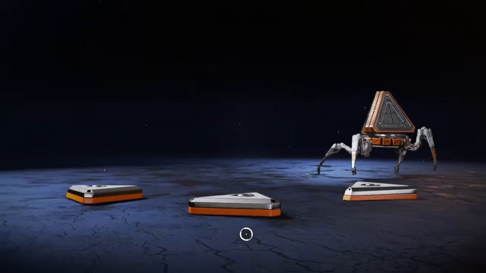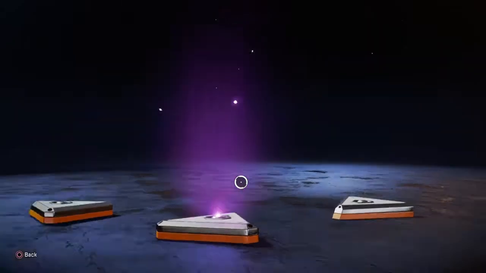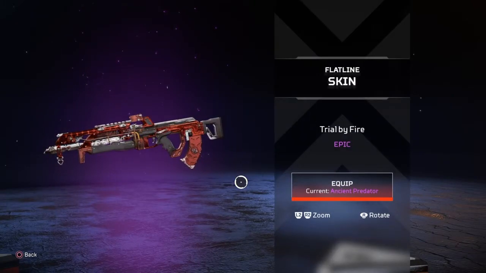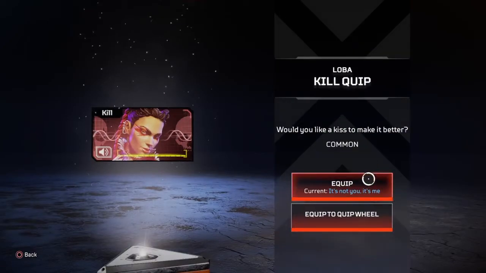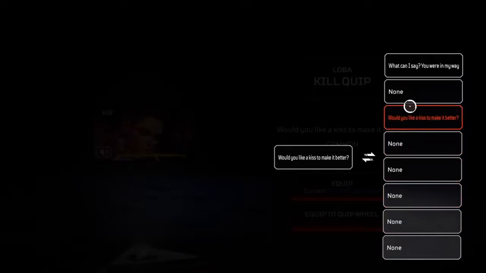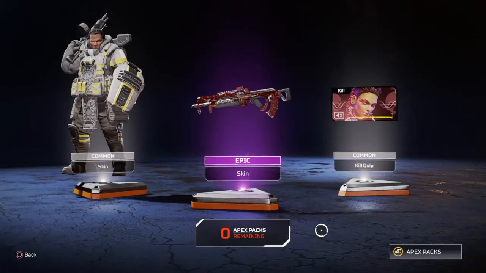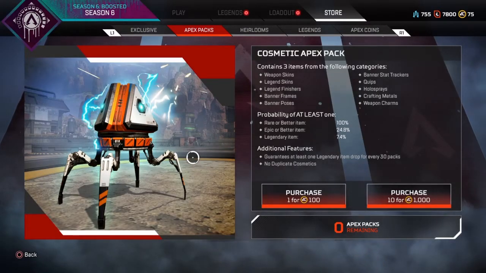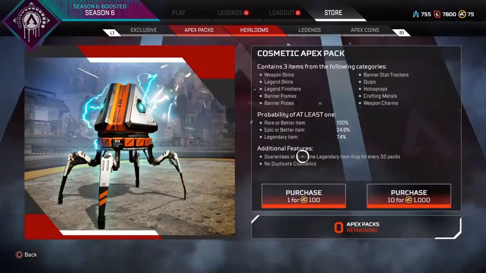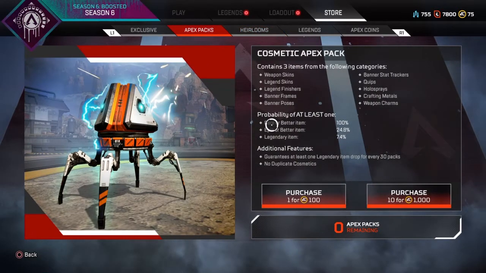They're giving us a purple. Yeah, no, I've already got Ancient Predator. Oh, would you like a kiss to make it better? Well, that's it for the Apex packs. I'll see you guys in Siege.